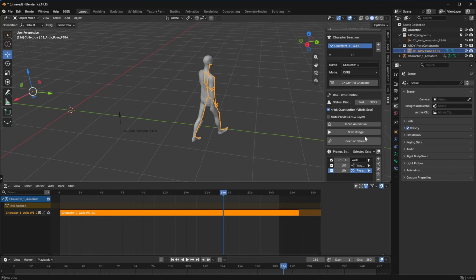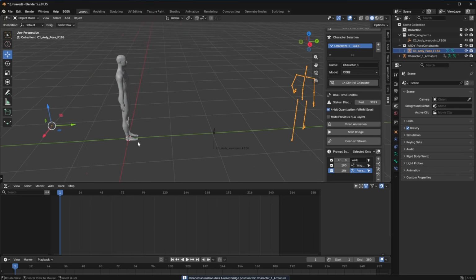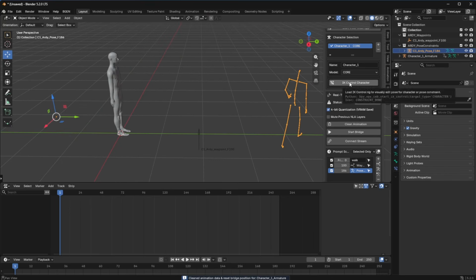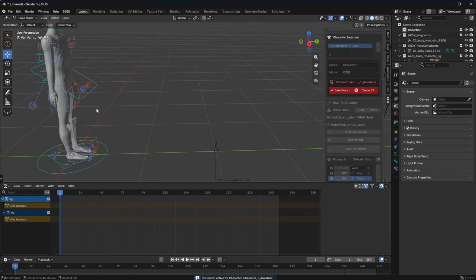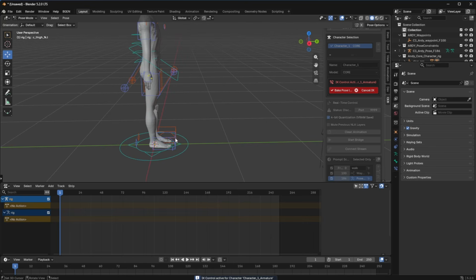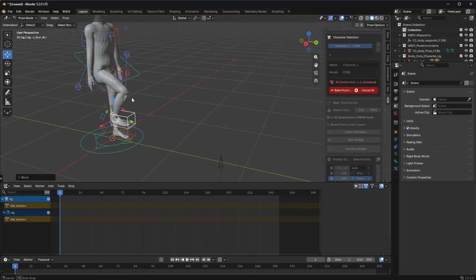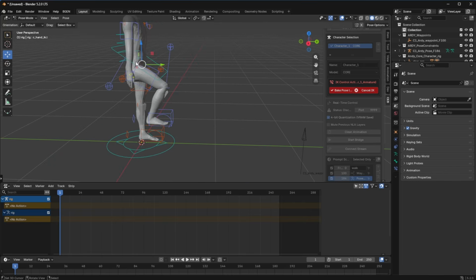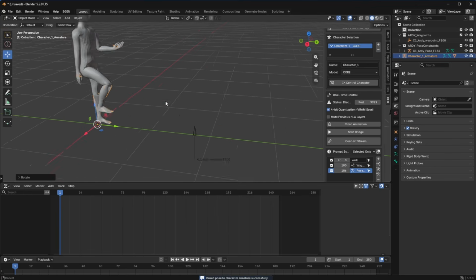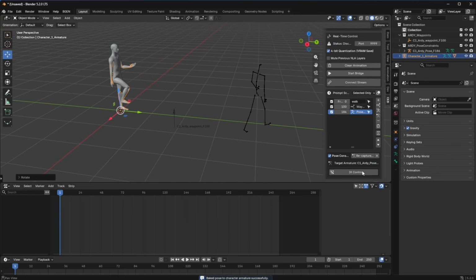So for example, if I clean the animation and go to the start, I can change the way the character is using IK. It doesn't make much sense, but just as an example, I can make it start like this pose, and put his hand up, and make the pose. And I can also, down here, I have the IK control for the constraint.